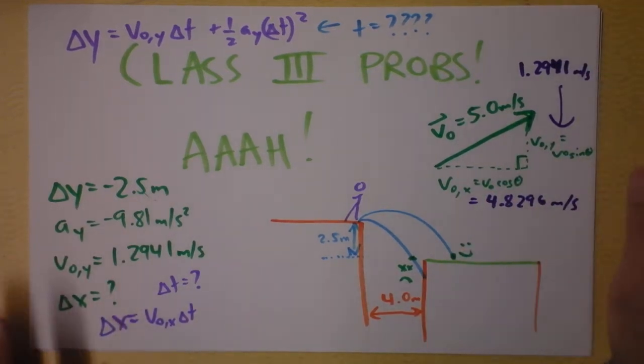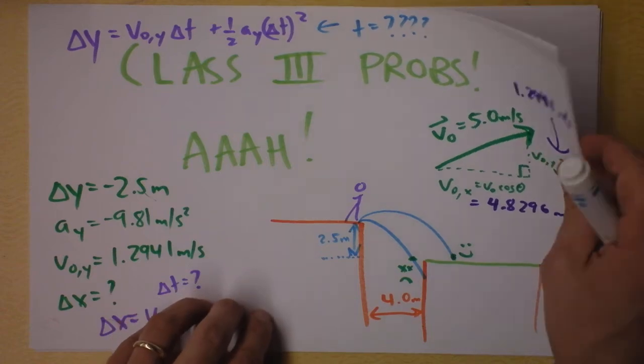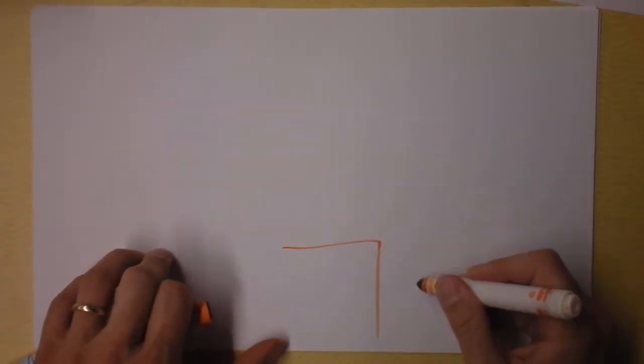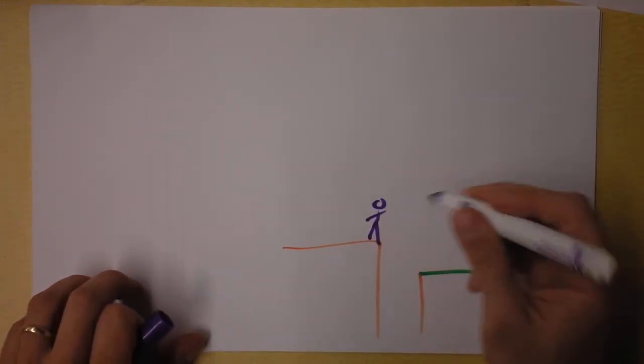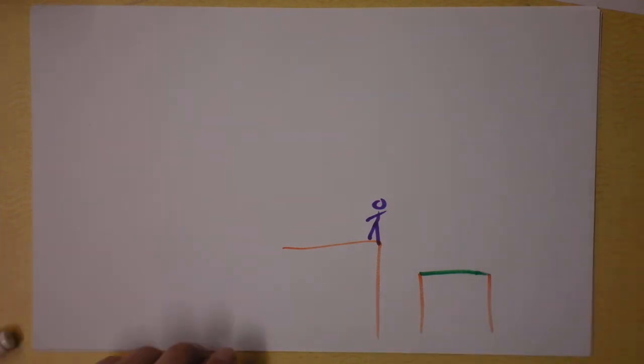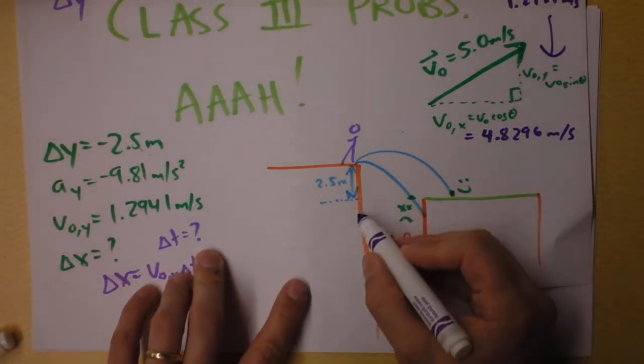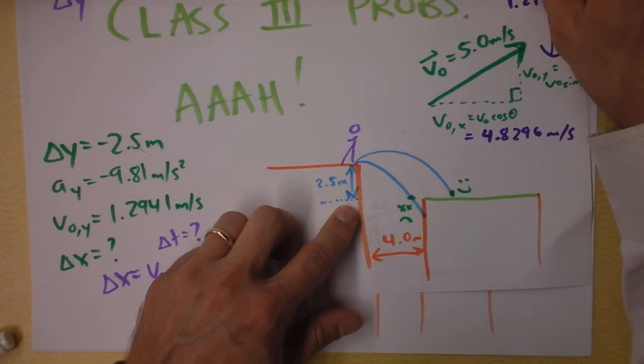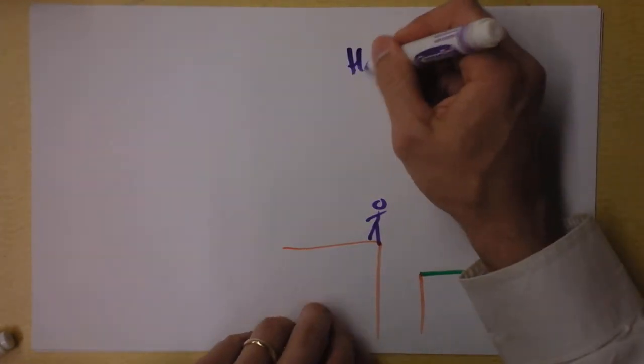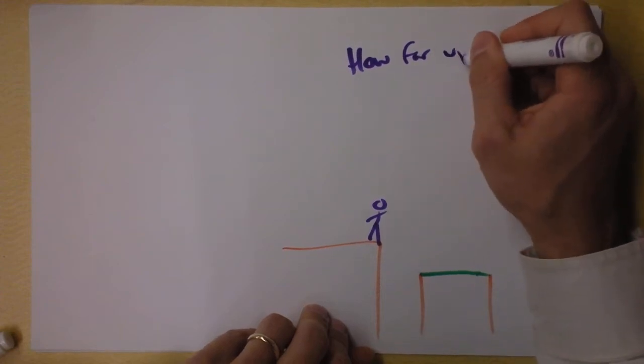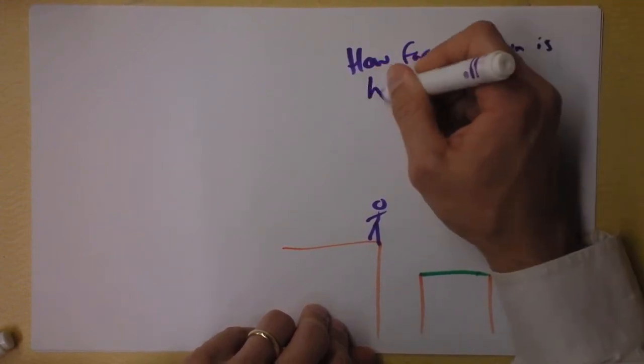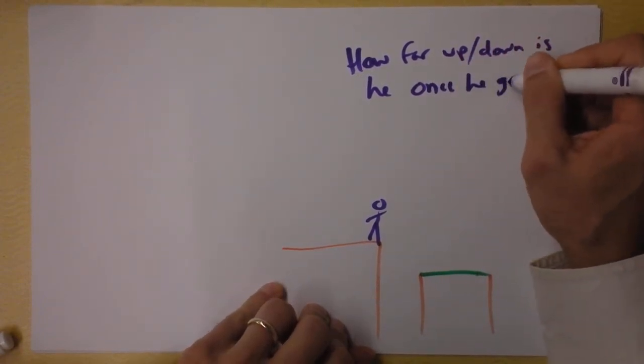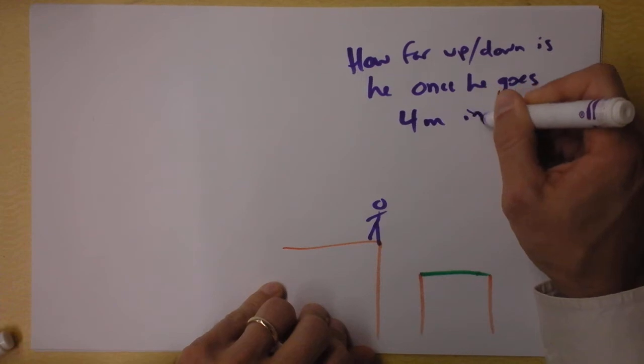And that is really just a difference in perspective. What I want to do is I want to draw myself a little picture of the roof and the green roof and Ben Killeen again. And Ben Killeen is jumping right here. He's a purple guy. Jumping. And I'm going to ask, instead of the question, let's see what we asked over here. The question that we asked over here is, how far has he gone to the right when his delta y is negative 2.5 meters? I'm going to ask the exact inverse question. I'm going to ask how far up or down is he once he goes 4 meters in x?